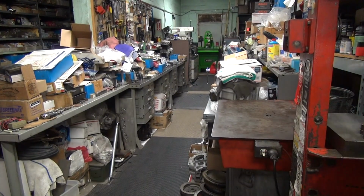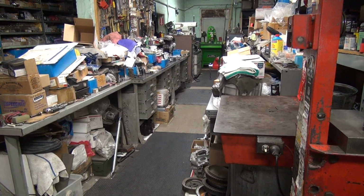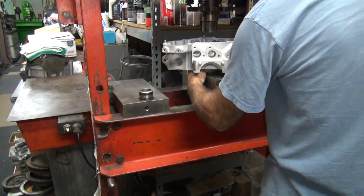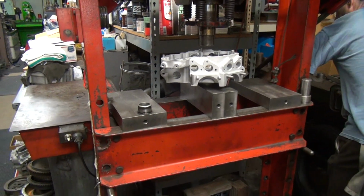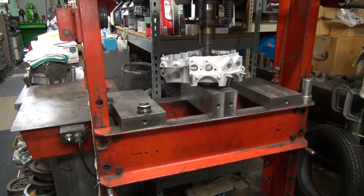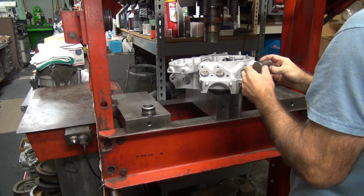Do the same thing in this one. I'm going to make sure the bushings are below the surface. There they are. Oh, that's tight. We have to see if they make an oversized one now.